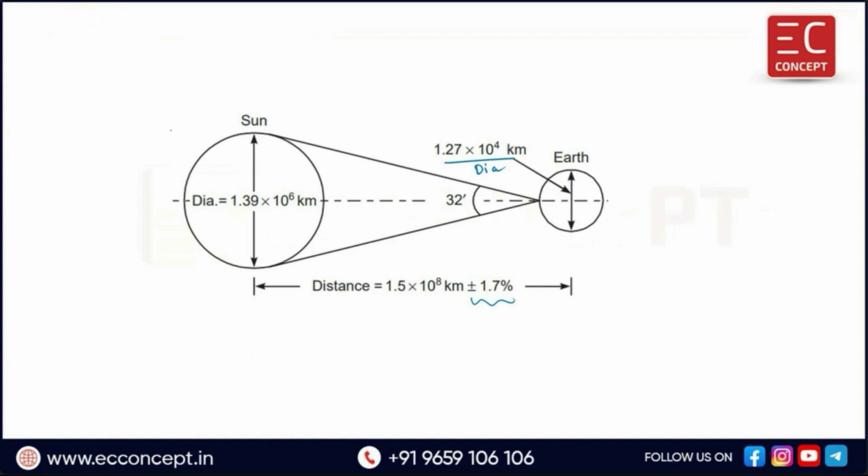Now what we are going to discuss is the solar radiation based upon the region. We are considering the atmosphere as two regions: one is the extraterrestrial region and the next one is the terrestrial region. That is the topic we are going to discuss, and there we will discuss the spectral distribution. But before that, we need to complete what the solar constant is. Okay, an important terminology, the solar constant, we are going to discuss.